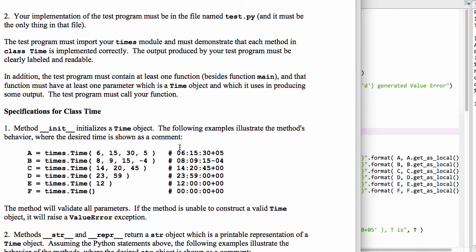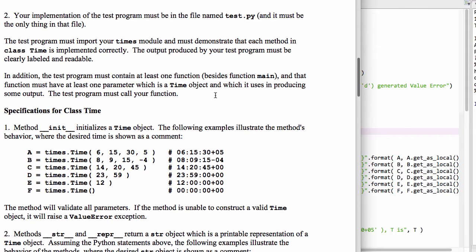One is that if you take a look at this, it says that you have to have a function. You've got to have at least one function other than main, and you have to have at least a parameter. So you've got to do something with time. Write a function that does time, and you might as well do something that tests some things. Maybe put in a loop in there and do a bunch of times and so on. I'll leave that to you. Just keep that in mind.